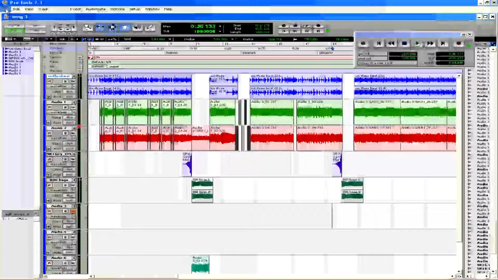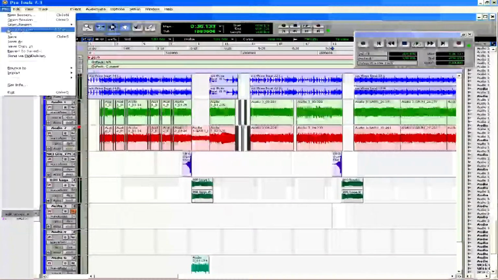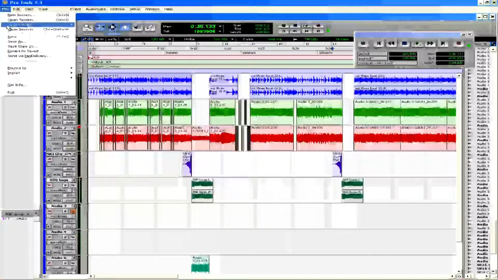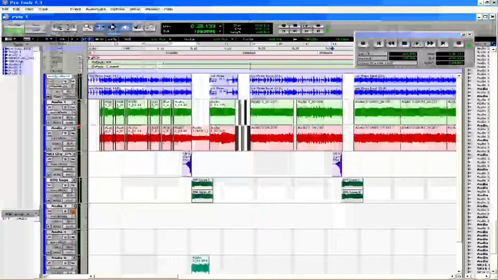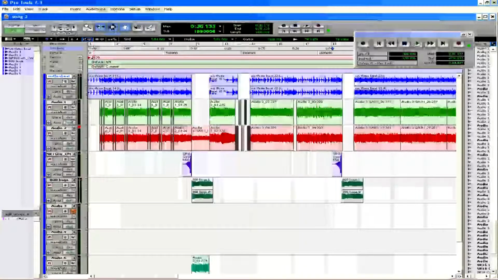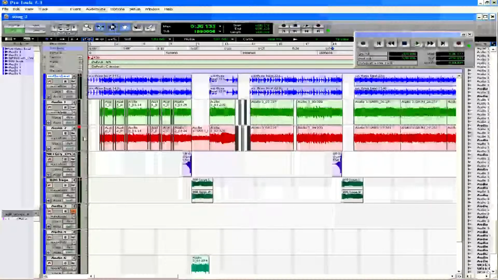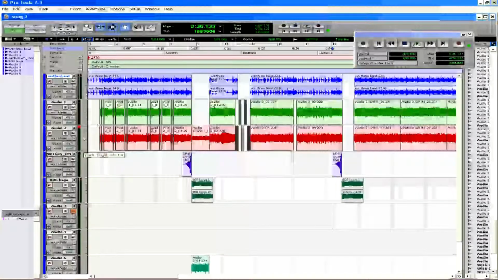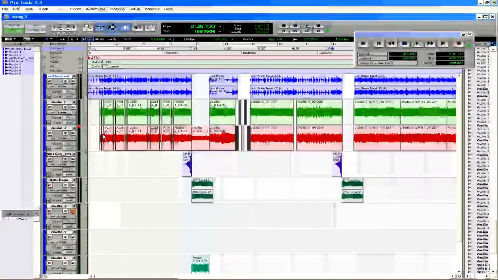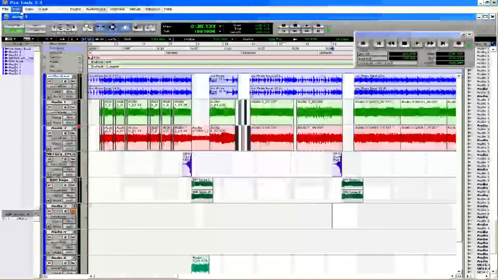So basically up here, you can save it, all those generic commands in every program, stuff like that. And once again, I'm giving you this kind of basic overview to give you a heads up. If you haven't watched our basic Pro Tools training kit, more of this stuff is on there, in more detail. It's just a basic little update for you guys, just to brush up on it.